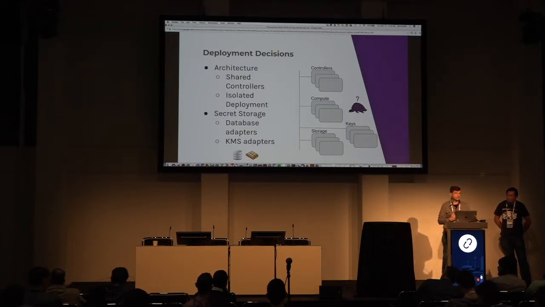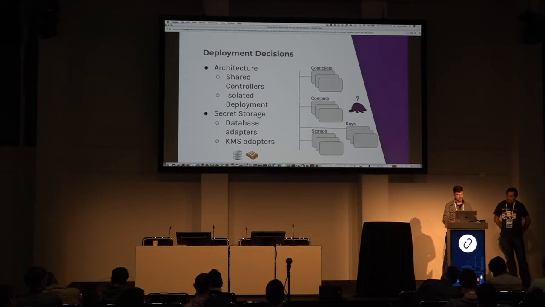The next decision in deployment: Barbican is really a secret manager as opposed to secret storage, and what it does, like a lot of OpenStack services, is provide plugins on the back end, and you can decide where you want to store your secrets. We have two different types of secret storage. One is called database adapters, in which case you have one part that does encryption, encrypts the secrets, and then the encrypted secret is stored in the database. So you have those two parts. There's a second set of adapters, which are KMS adapters, in which case the key is given to that service, such as an HSM, and then the secret is actually stored within the HSM, within the specialized hardware. And we'll get into more details with that as we talk about the different plugins.